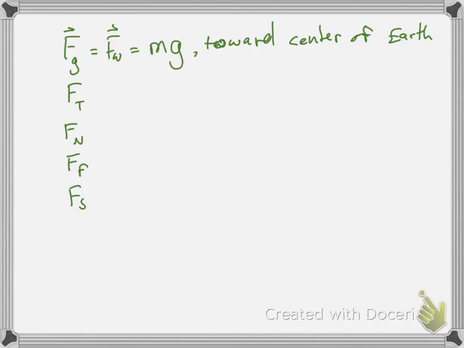Now, be careful, because if we're on the moon, there's a gravitational force between the moon and the body. And actually, don't forget that there's a gravitational force between any two massive bodies. There's a gravitational force between me and the desk in front of me. We attract each other gravitationally. It's just a lot smaller than the gravitational force between me and the Earth, because the Earth is so much larger. So if we move off of Earth, we've got to be careful about what we're talking about in terms of weight or gravitational force. But on Earth, the gravitational force is defined as mg.